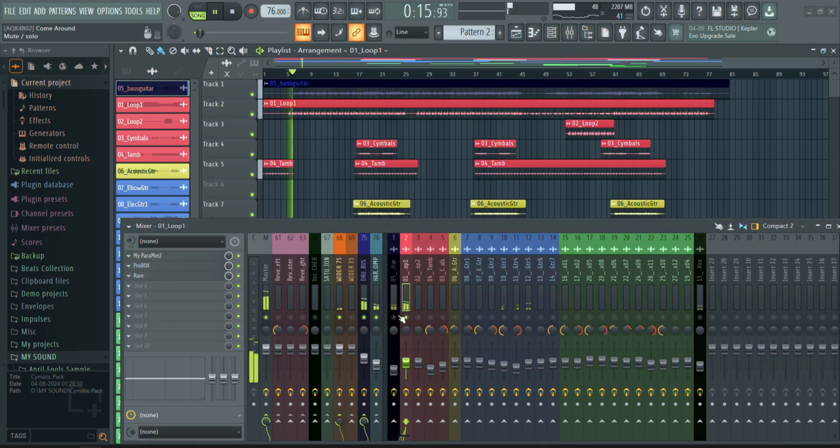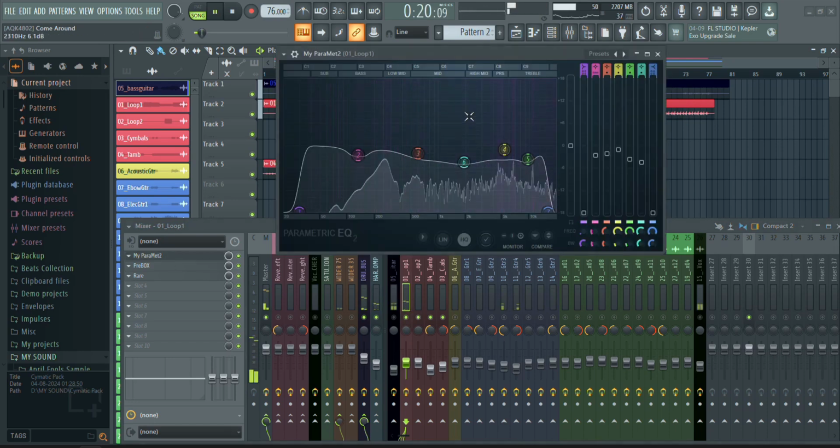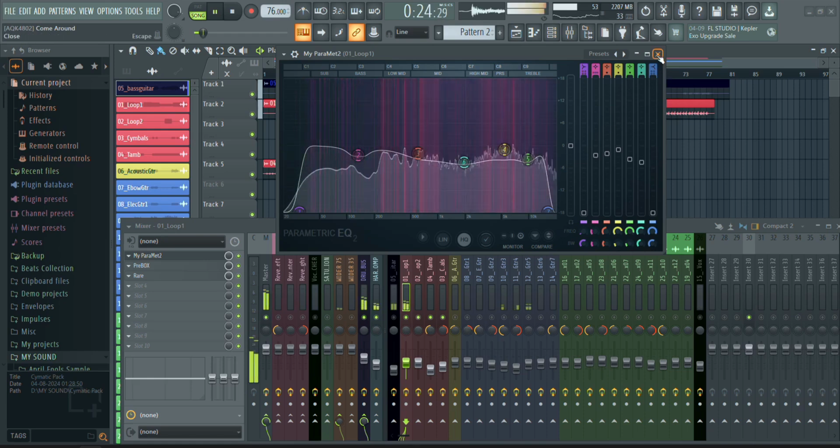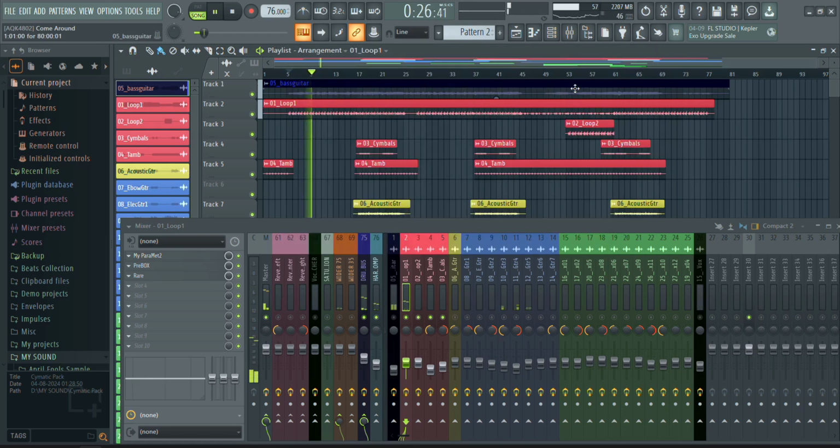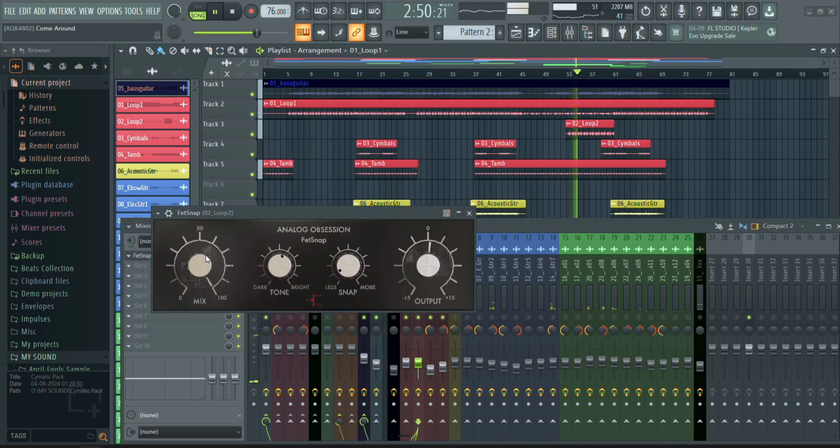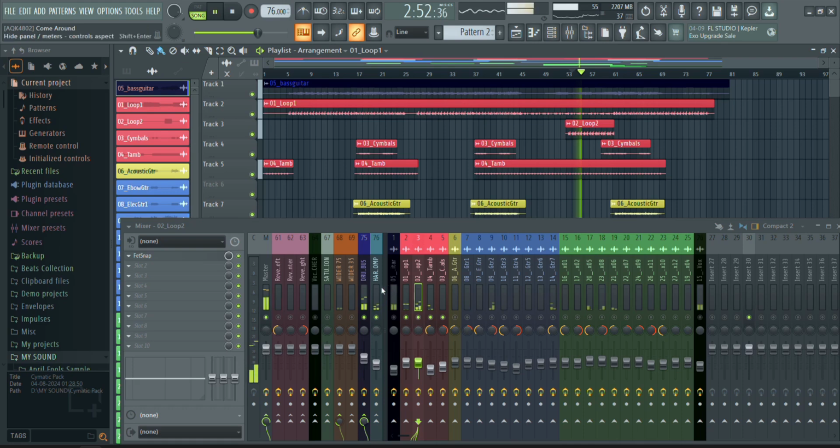This is how I treated these drum loops. First, the way I EQ'd these drums is very nice. This one also. And the way all this processing is done, without it, it sounds like this.